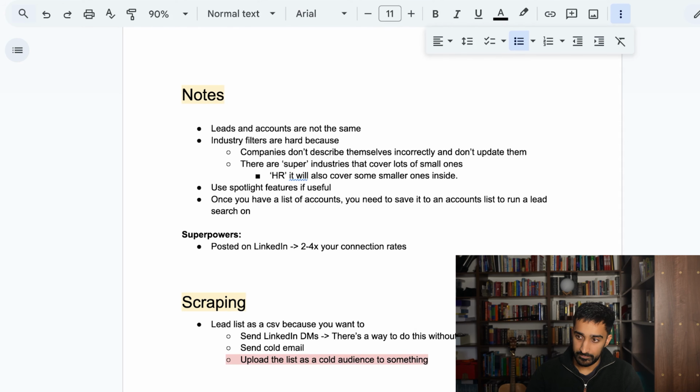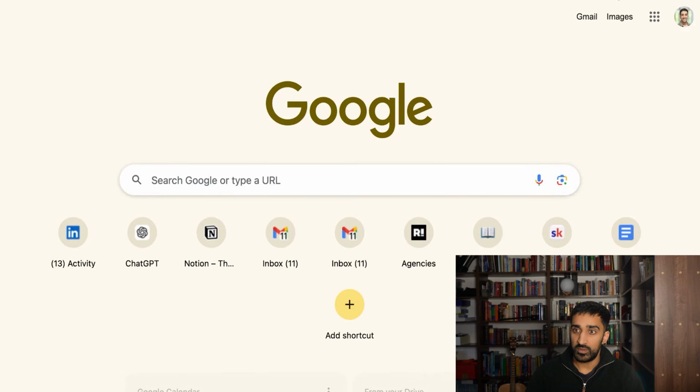We'll explain. Cold email. If you want to get a list, find out the emails, send them emails, the easiest way to do it, in my opinion, if you're using LinkedIn for this whole workflow, is to use Find Email. And I'll have a link in the description. I prefer Find Email because it's super good.